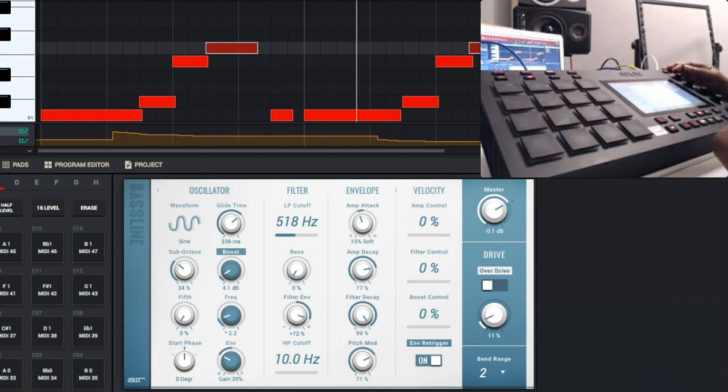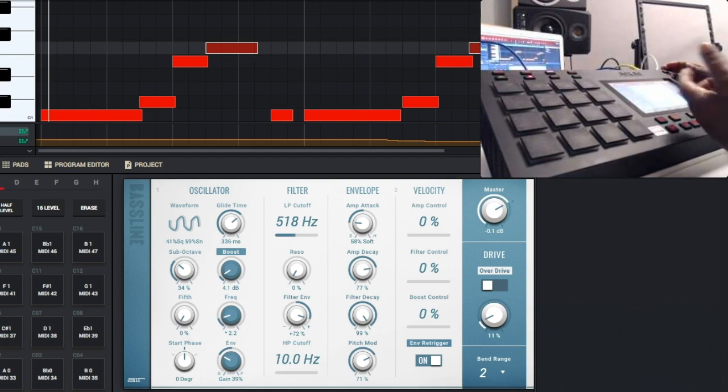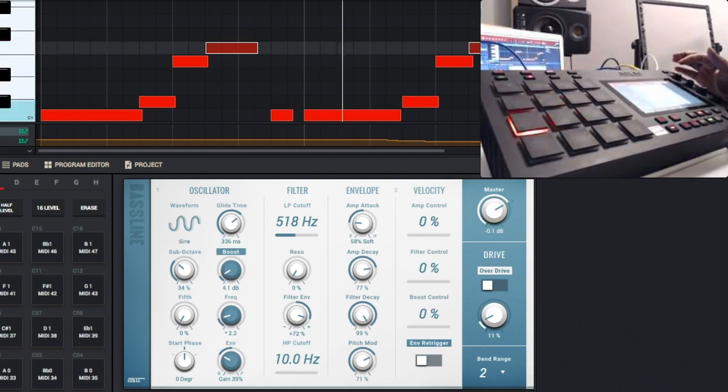Oh, actually, I did the wrong thing. All right. Well, you get the picture. I actually automated the wrong thing. Yeah, I'm trying to undo that real quick. All right, but the point is, you saw it there. It automates. I could just erase all that and then redo it.